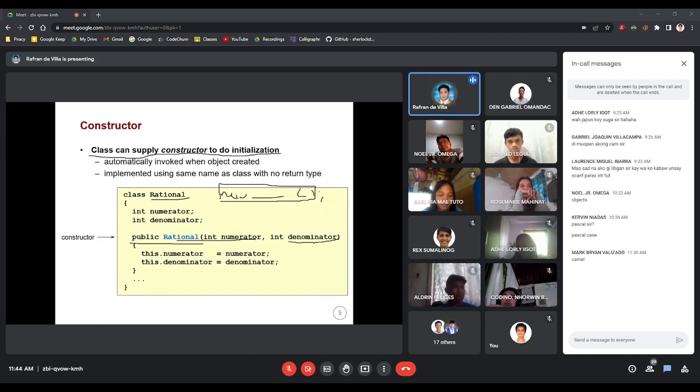So that when your object is created, it will have this value initializing the members of your object. Okay? So, pwede na siya. Can I have also a constructor, sir, nga denominator lang ang parameter? Yes. You need not have all these fields be part of the parameter list for your constructor. So, pwede ra na siya, guys.